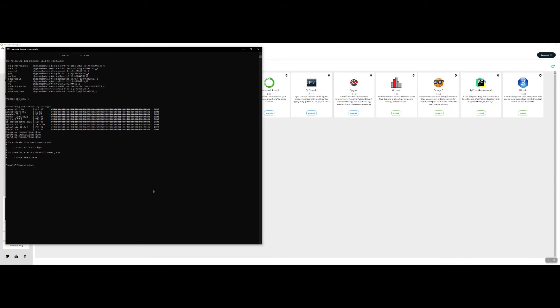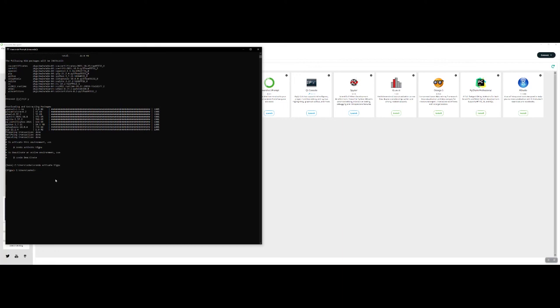Okay, then we need to activate that one. Okay, so we are now inside TF GPU.